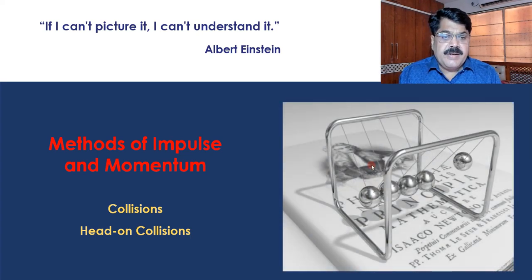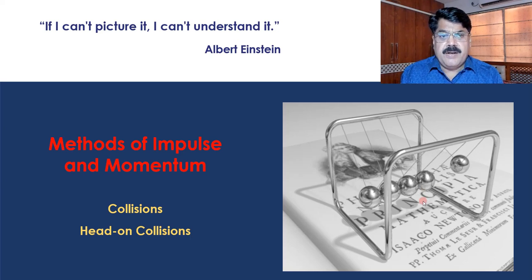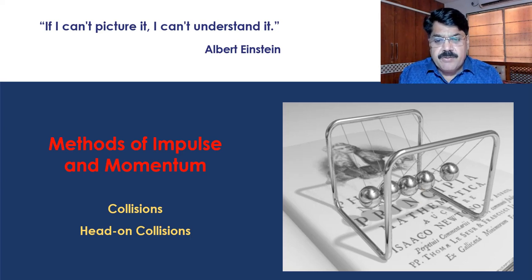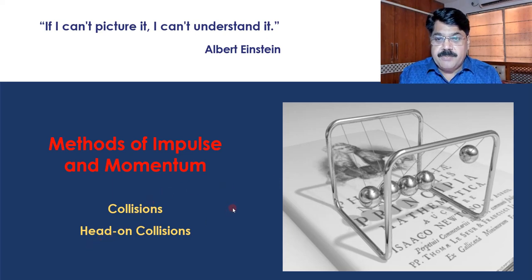Now let us discuss a very interesting example apparatus called Newton's cradle. Here you can see initially these four balls are hanging stationary. This ball comes and strikes this ball, and mysteriously this ball jumps. What we can say at present is, perhaps the energy of this ball is transferred to this ball, then to this ball, and this process repeats. But how this happens, we will be able to understand after studying head-on collision. So before head-on collision, we first define what is collision and under what condition an event will be called collision, and then we start step-by-step analysis of the collision process, particularly the head-on collision process.